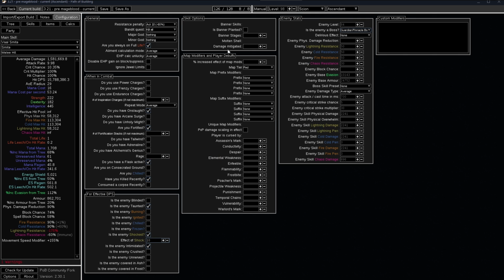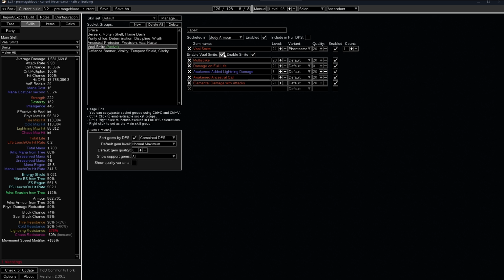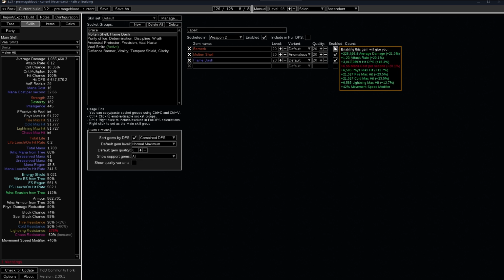If we take off the Alchemist's Genius, we go like this. And let's take off the Vaal Smite. Let's take off the Vaal Haste. You can see I'm not actually using Haste. I don't have enough mana reservation for that, so I'm only using the Vaal Haste. And let's take off Berserk.